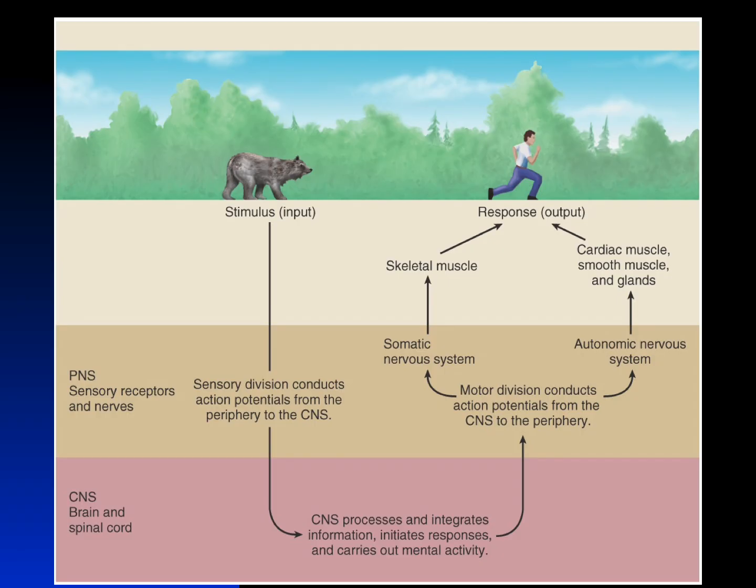Okay, if he runs away, that's a bad choice here, because he is nowhere near as fast as the bear. The bear will catch him. So hopefully there'll be some central nervous system processing and he'll recognize I shouldn't run. Maybe I should just back away slowly, and maybe I should just pull out my bear spray or something like that.